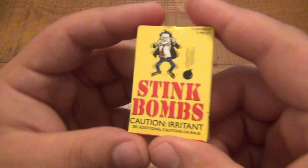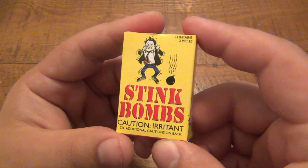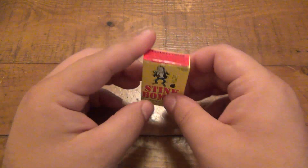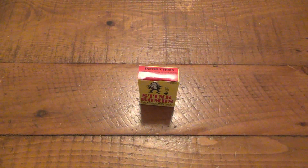Back in high school, freshman or sophomore year, these stink bombs became very popular. Kids were setting them off pretty much daily for weeks on end until there was a huge crackdown. If you got caught, you were expelled or suspended for a week or so. They were going off every single day, and when trapped inside the hallways with no fresh air, the smell would stick around for half an hour.